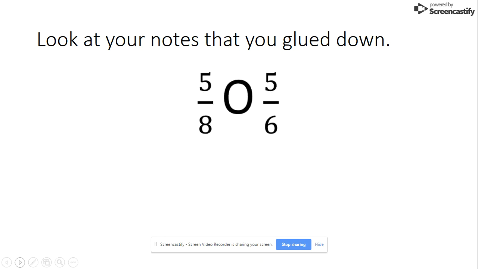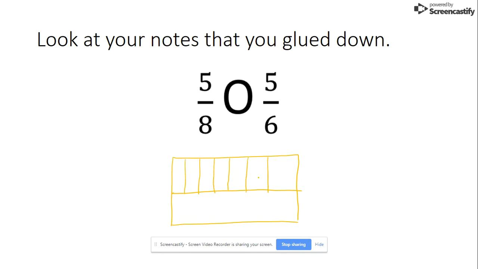And now let's compare 5/8 and 5/6. Again, my fractions have the same numerator on top, and I want to see which is going to give me a bigger chunk. So I'm going to draw that rectangle again, cut it in half so I have 2 rectangles of the same length on the top and bottom. I'm going to partition my top rectangle into 8ths and my bottom rectangle into 6ths. So I'm going to shade in 5/8 and 5/6.